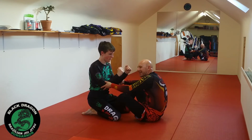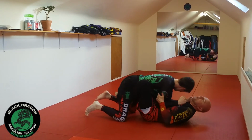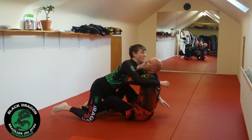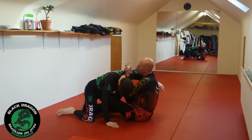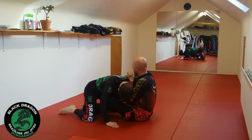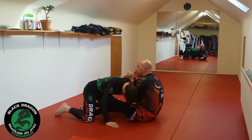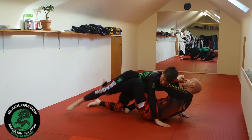So from here, if I can't get anything, I'm going to grab the triceps as I butt scoop in. I'm loading his weight onto me, so I'm flat on my back, and now I can win double unders. And now I just kick him up. From that position, stay on your knees, I'm going to bring this arm around and make that shoulder clamp over the shoulder again. So again, I can lose this if I don't have head height. I want to make sure my head's higher than Lewis's, so I'm putting his shoulder into my chest, and I flare my elbow so his arm comes over my shoulder. Sometimes I might have to move my hips back a little bit to create the space to put my foot on the inside of his left knee.